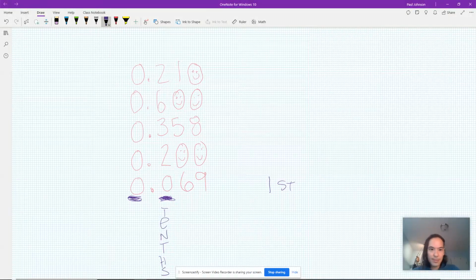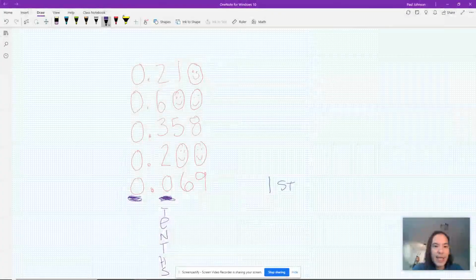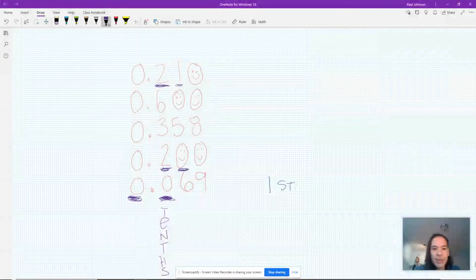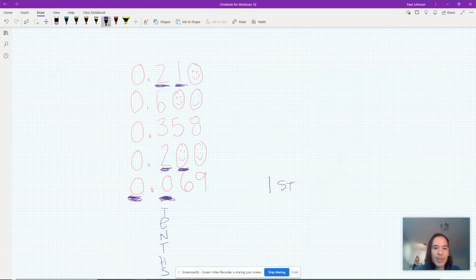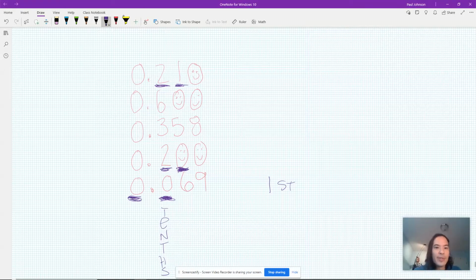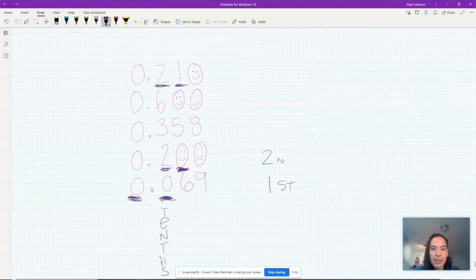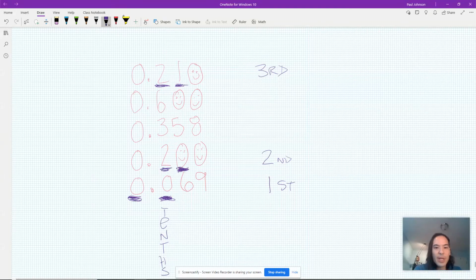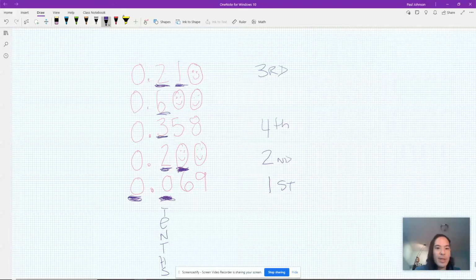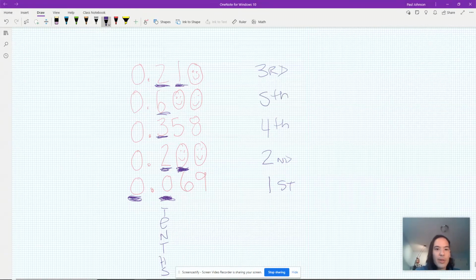It's the smallest. Now, when we look for the second smallest number, we realize that both of these have a 2. So we need to also look at the hundredths place. This one has a 0 in the hundredths place. This one has a 1 in the hundredths place. So the one with the 0 in the hundredths place is smaller because that's like 20 cents versus 21 cents. So this is our second smallest. That leaves us with 2 left over, and one of them has a 3 in the tenths place, so we know that's next because the other one has a 6 in the tenths place, and a 6 is much larger than a 3.